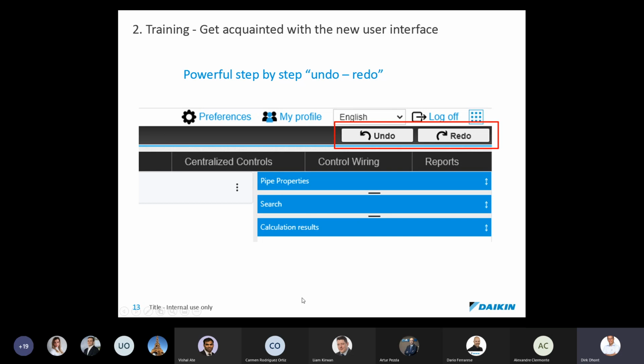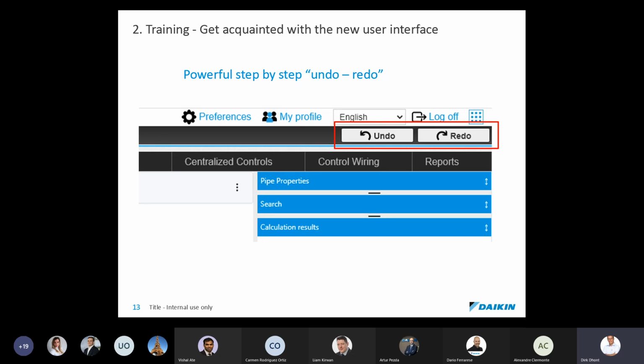While now, with the floor plan functionality, an undo is really only going one step back. So if you move the pipe, and you undo, then that move of that pipe will be undone, and only that. If you change an indoor unit family name, if you change an outer unit, whatever individual action you have done, you can undo it step by step, and of course also redo it step by step. And you will for sure appreciate this more powerful undo redo functionality.